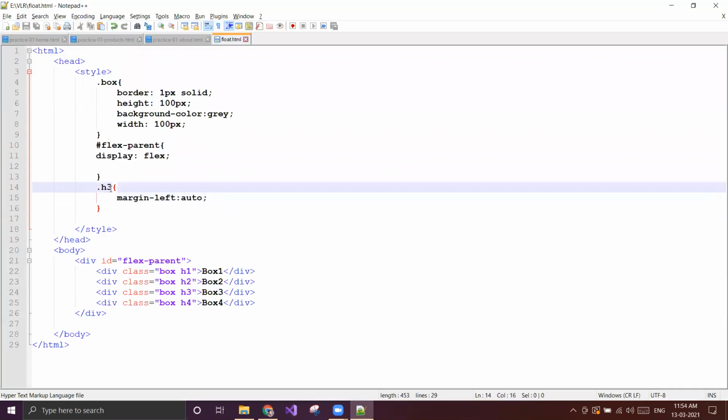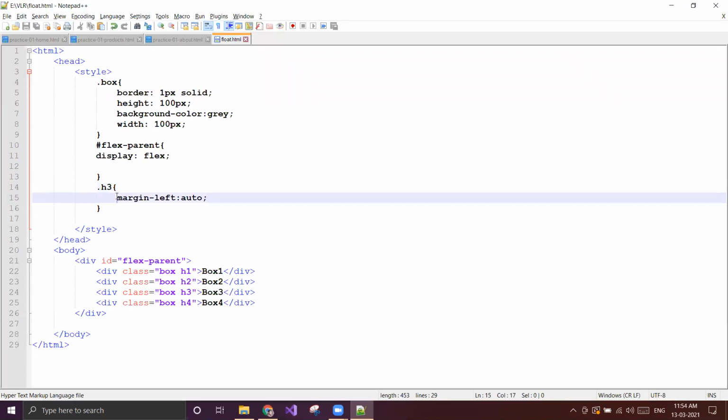That means when I'm applying it to h3, h3 is going to the right along with box 4. Whatever it has with it, it will take with it.